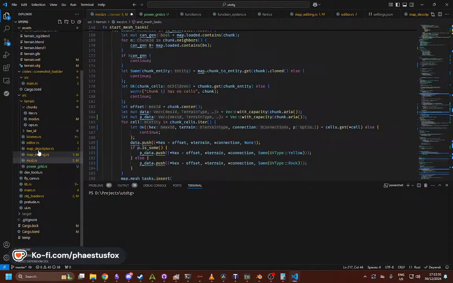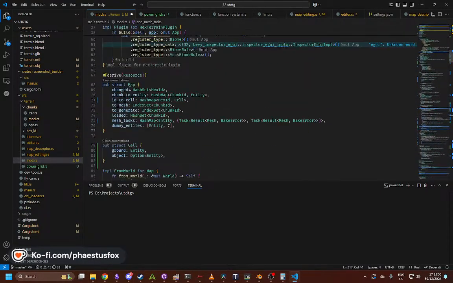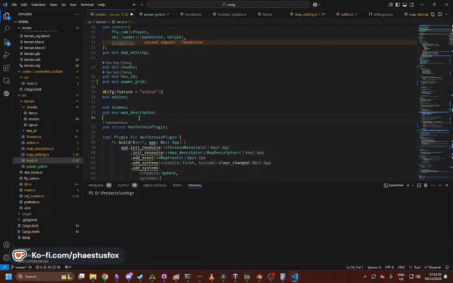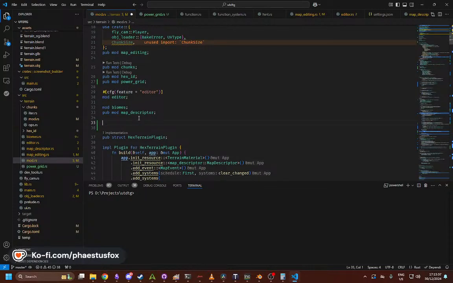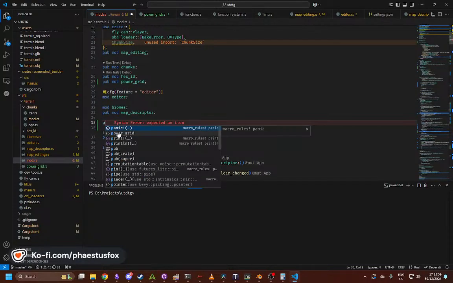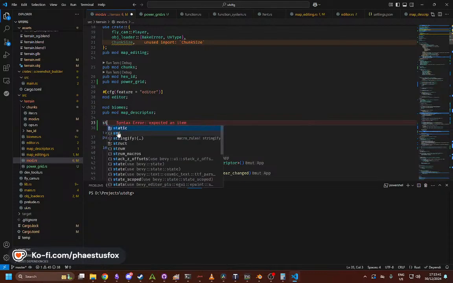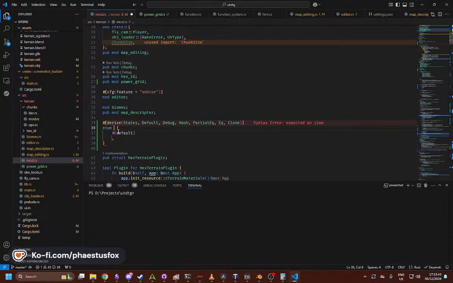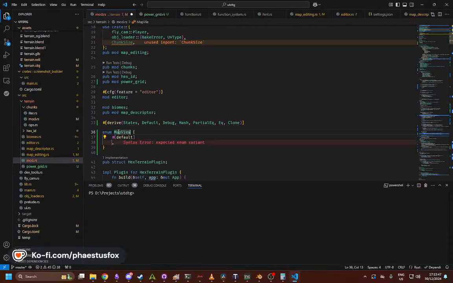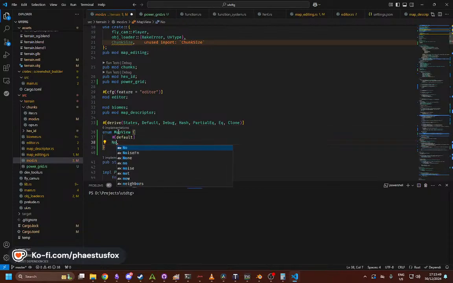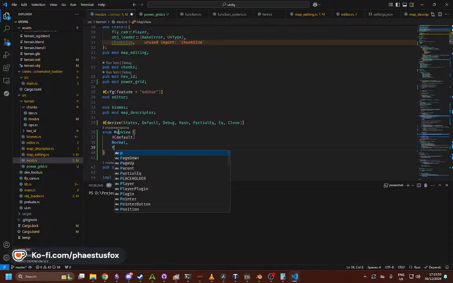So then we want to probably go up here and annoyingly have to make even more of a clusterfuck and say state map view. So we're going to have normal, and we're going to have powered, power.